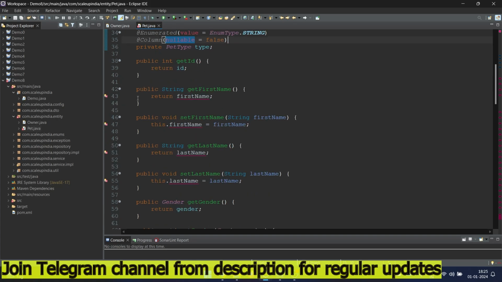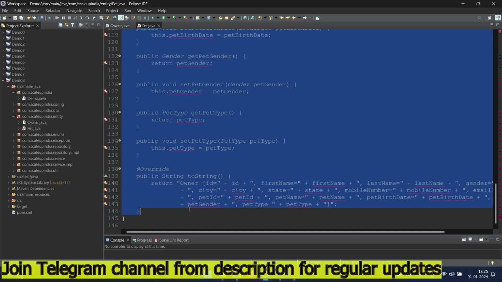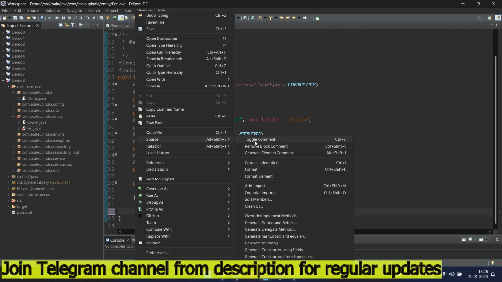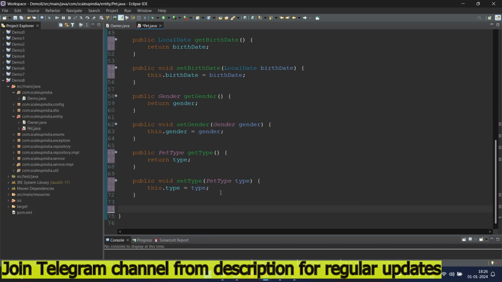Now let's try to remove all these extra things, and what we will do is we'll try to recreate all these. Now for ID, I know that ID will be set automatically. It will be auto generated, so I don't need a setter method. I just need a getter method. But for all others, I need both setters and the getters. So let me just go here and say I need it for the birth date, gender, name, as well as type, not for the ID. Yeah. So let me just call it here something like this.